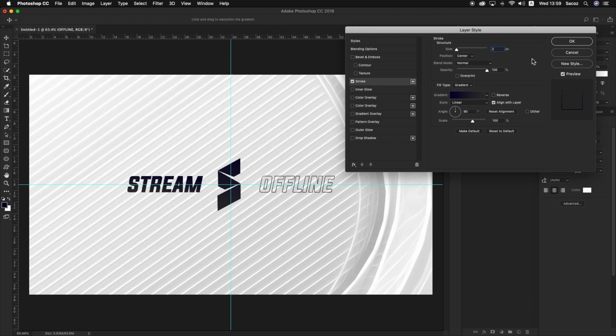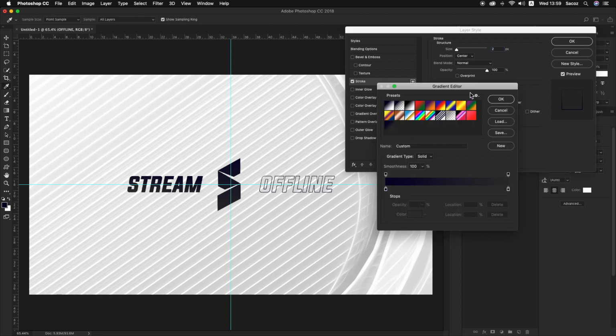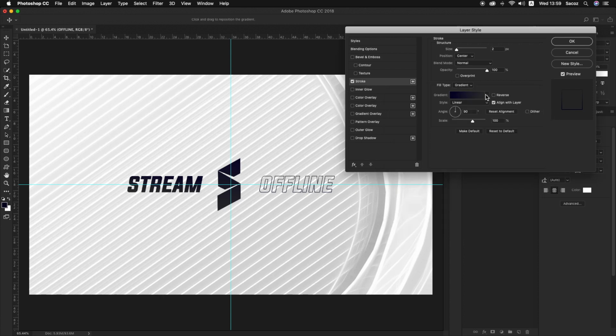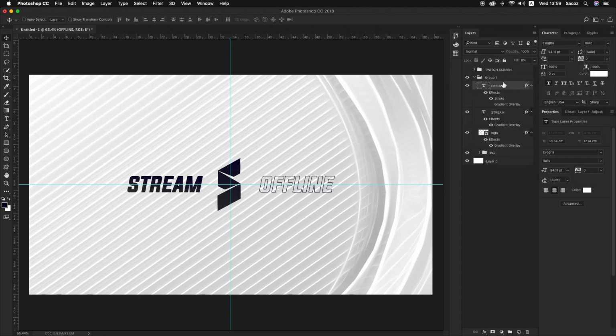But I just kept it at 2, and then I did position center because in my opinion I just browsed through this and I really liked how center looked, and I've done it for multiple projects, so I know that center looks good. So with the gradient, again, if you already saved it, it should be here. So just select that one, and I use a linear gradient. You can use radial if you want. I actually really like linear, and it's at 90% with a scale of 100%. So when you're done with this, we don't have to do anything else. Just press OK there.